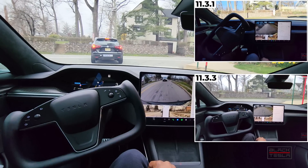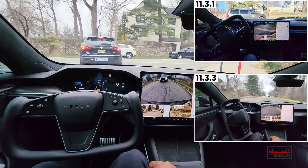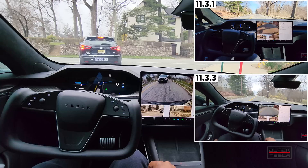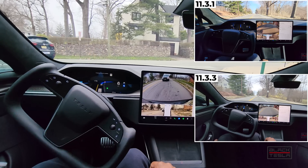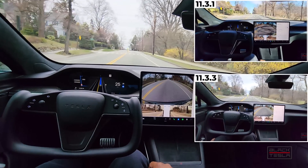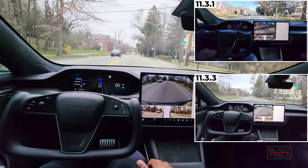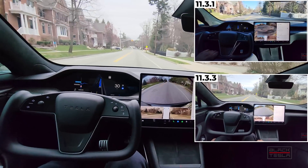Coming up to the first turn. The creep limit is now visible a little bit earlier, but it's also coming to a stop sooner than the limit line, which is not great — it should come right up to that limit line before stopping, like other builds. So it seems to be a little bit of a regression. It's also hesitant as it tries to work out whether it can get around a car, which isn't a good sign, especially on a bit of an incline.